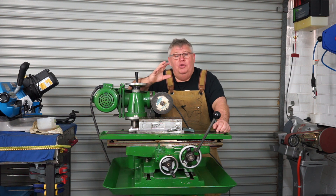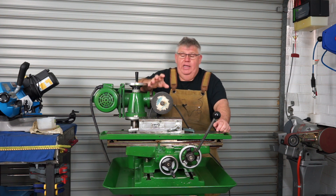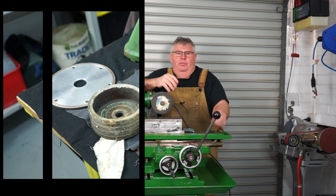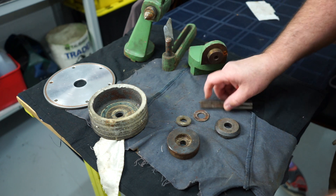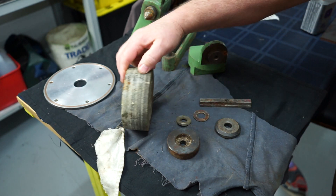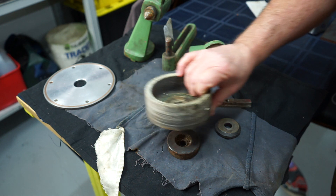Overall it's a great little unit. Unfortunately when I got it, it's lacking a lot of stuff — so there should have been a wheel guard here and a wheel guard over here. Here are the accessories I got with the tool and cutter grinder. Obviously I've got an old wheel here that would be good to use on the face when I'm grinding. Looks like they've cut sick on this face and it's a bit chipped here and there, so I need to be careful — it'd probably explode on me when I use it.